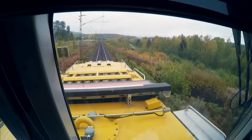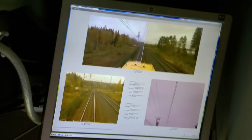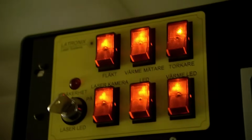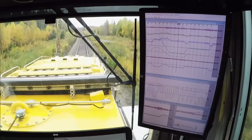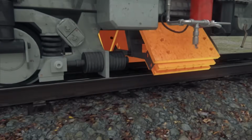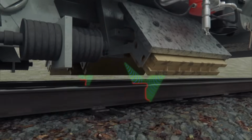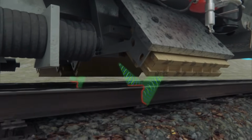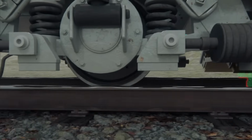If there's the slightest imperfection in the track, this super loco will detect it. It's the ideal test because the train analyzes any defective bends electronically. Lasers and cameras beneath the train emit waves that detect minuscule and major distortions in the steel rails, while also identifying worn and deformed tracks.